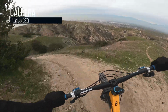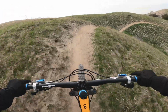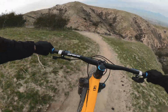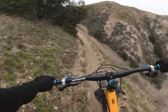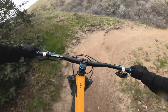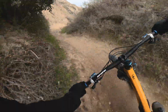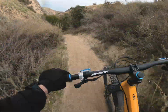Now we're heading on to Caldera. Now, if there was one trail that I would expect this bike to do very well on, it would be this one. Once we head into the canyon, super tight turns. You really got to be able to maneuver quickly, and that short chainstay length should really shine in here. So let's see what she can do. Oh yeah, pumping through it, no problem.